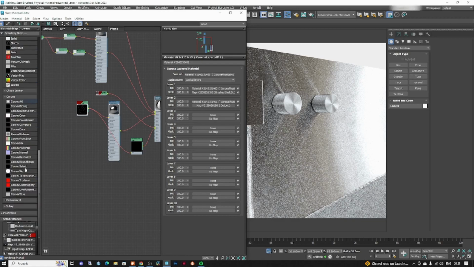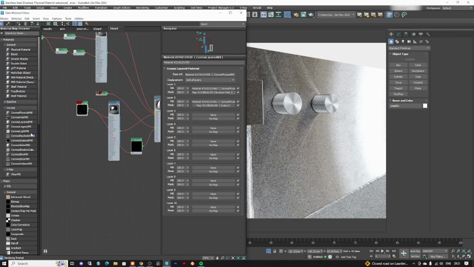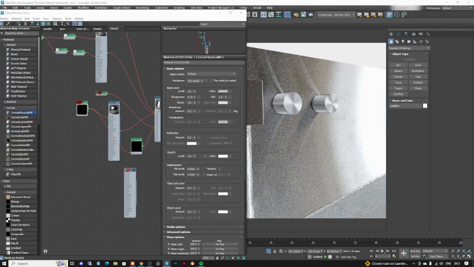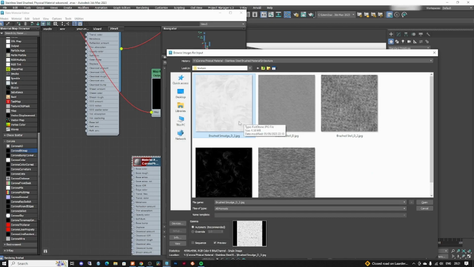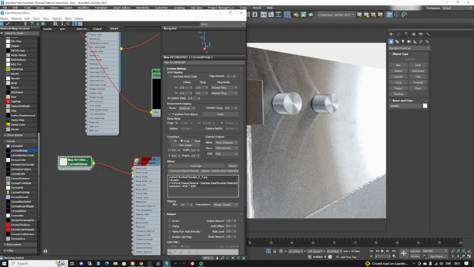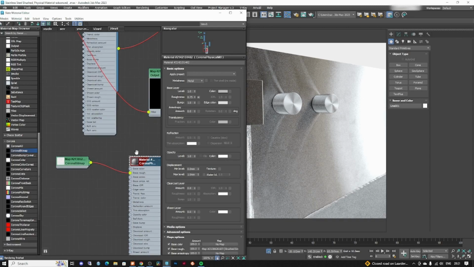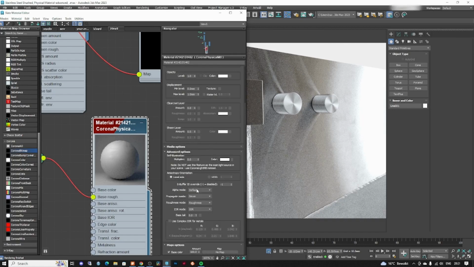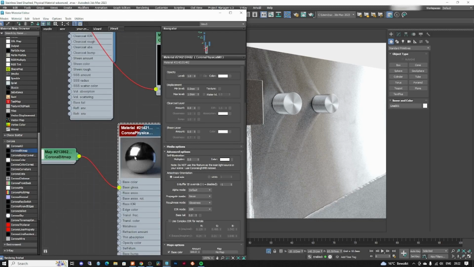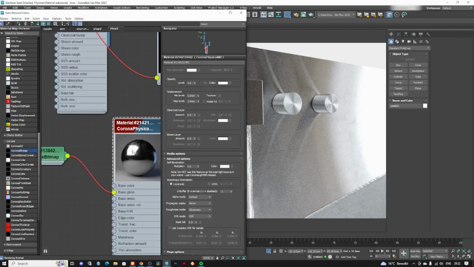So I'm gonna go back to my Corona materials. I'm gonna take from here another physical material, and to this one I'm gonna add my latest texture. So I'm gonna go here, I'm gonna create a Corona bitmap, gonna use the smudge brush, and this is gonna go to roughness, and this is gonna be a metal. As you can see, it's not showing that much on it. What I need to do, I'm going to the advanced and doing this glossiness, and now I can see my bitmap and all the smudge lines on my metal.